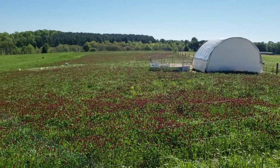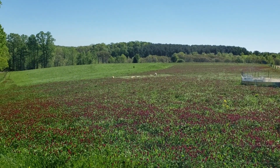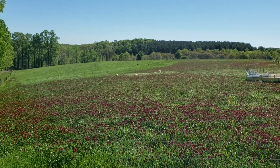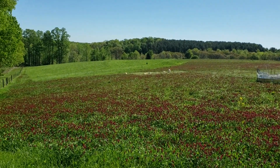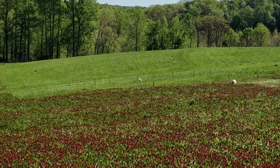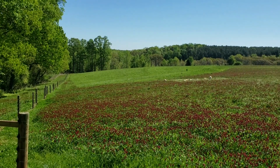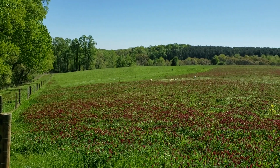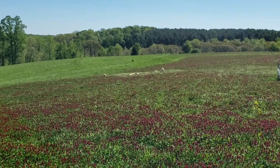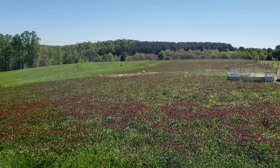This is kind of like the calm before the storm. We've got one last group of breeding ewes that are expected to lamb tomorrow. We've got one girl here hanging off by herself, so I'm keeping an eye on her today. That's usually what they do, they hang off by themselves when they're starting to go into labor. And the other ones go in a nice little pack in a circle, and they just keep an eye on their friend.